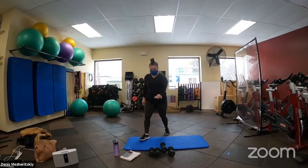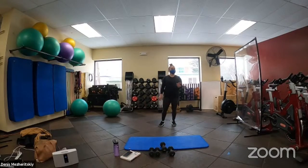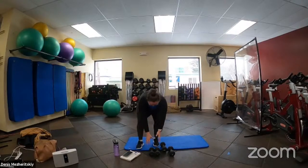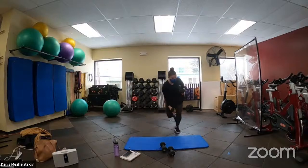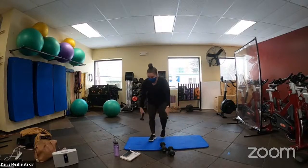Okay, we are going to do skaters. Option for your weight if you want it. If not, regular skaters side to side. If you want your weights, it looks like this. As you cross over and that opposite hand comes down, the same side pulls up to a narrow row. If you want that, take it. If not, just regular skaters.